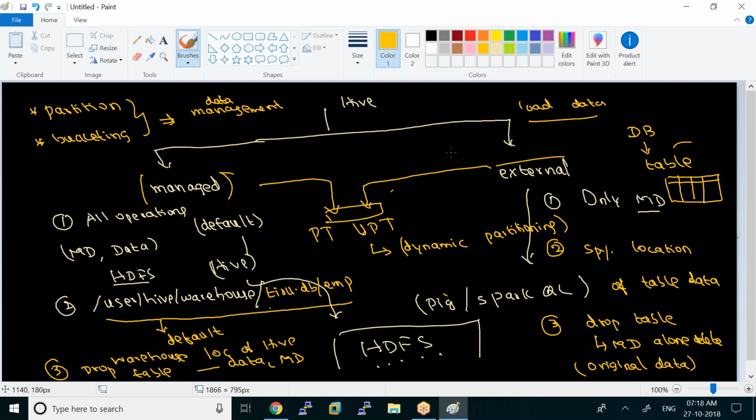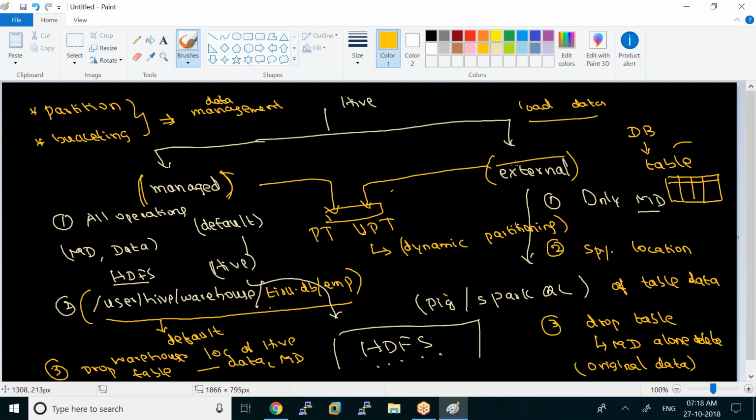Hive will store this 2 MB of data again, so it will occupy another 2 MB of space if it is a managed table. If it is an external table, it is just a link, only a pointer to that table. So when you drop the table, that pointer alone will be terminated. The data won't be terminated. Yes, in Oracle also we have the external tables concept.